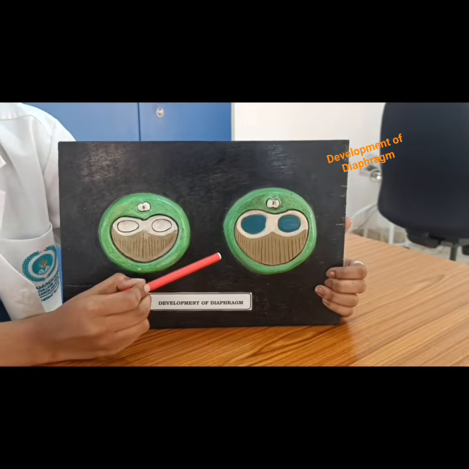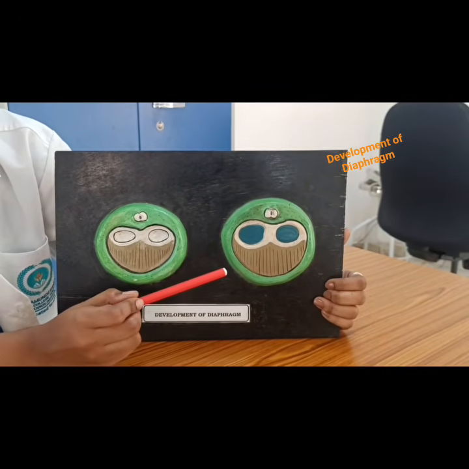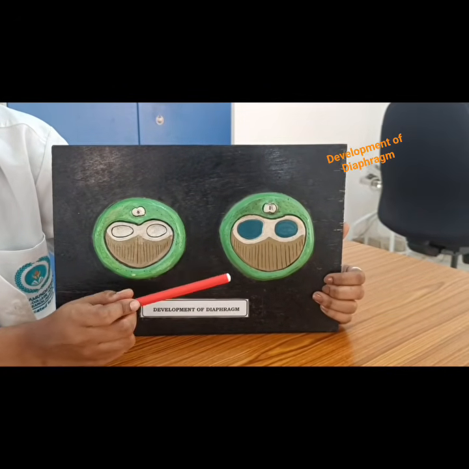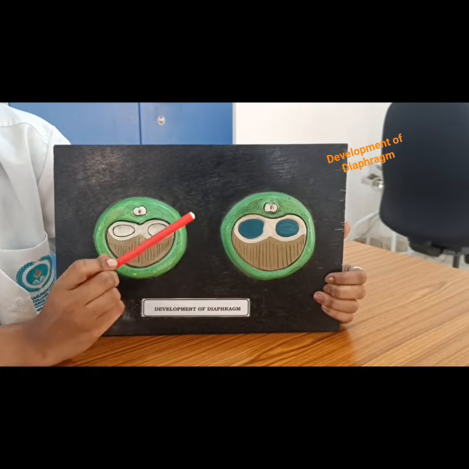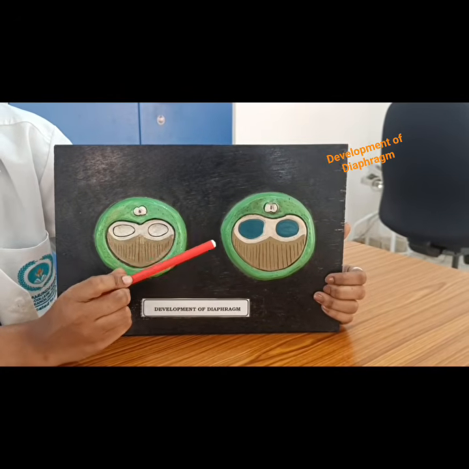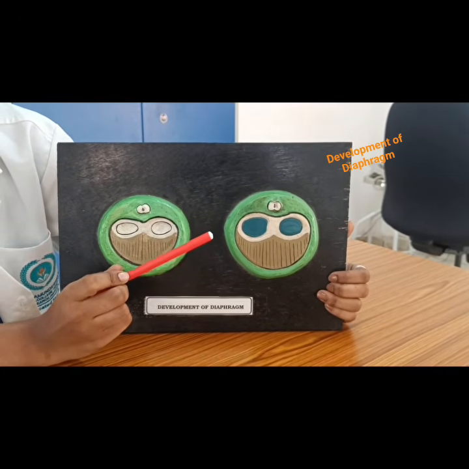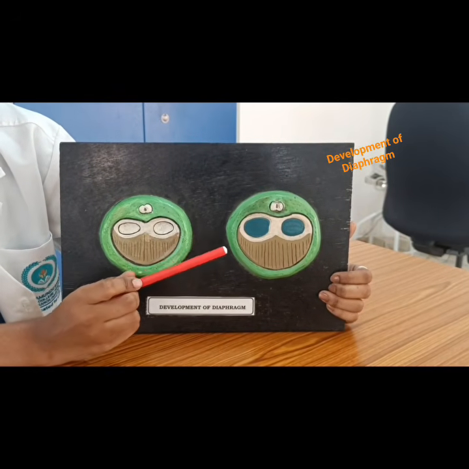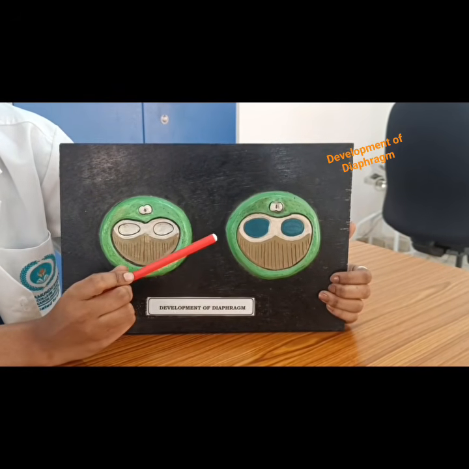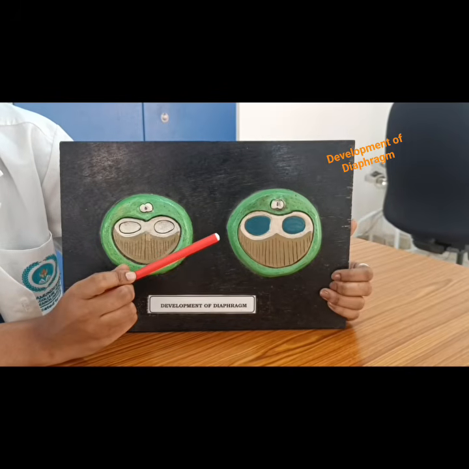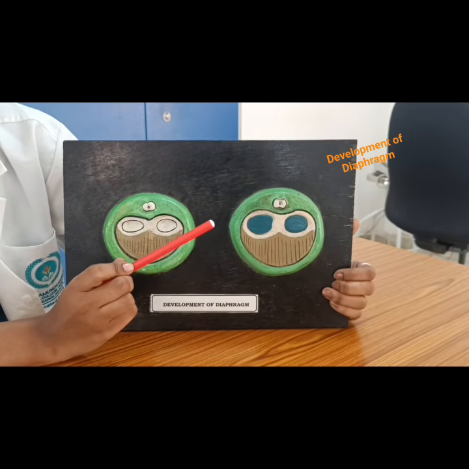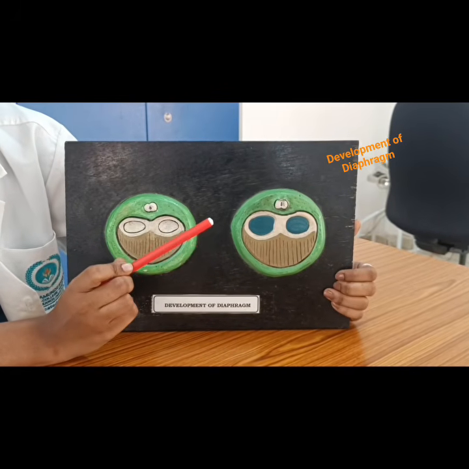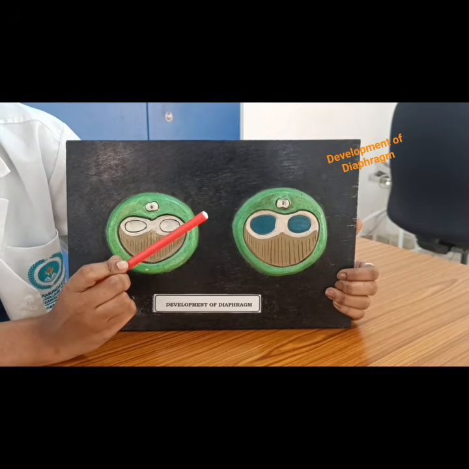During the 4th week of intrauterine life, the septum transversum lies in the cervical region opposite to the 3rd, 4th and 5th cervical somites. And it is supplied by the corresponding cervical spinal cord segments, that is C3, C4, C5. By the 6th week of intrauterine life, the diaphragm descends caudally to the thoraco-abdominal junction, that is opposite to T7 to T12 spinal segments.